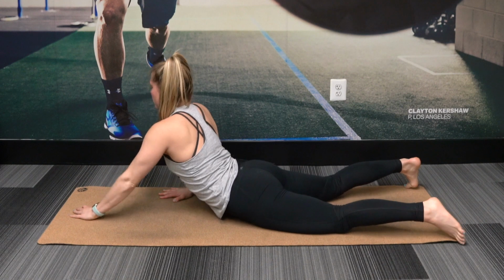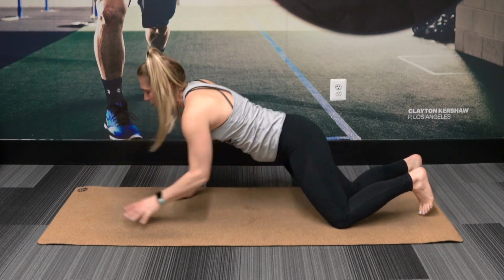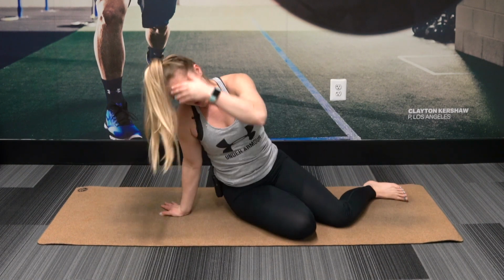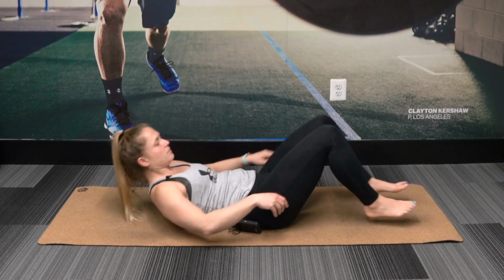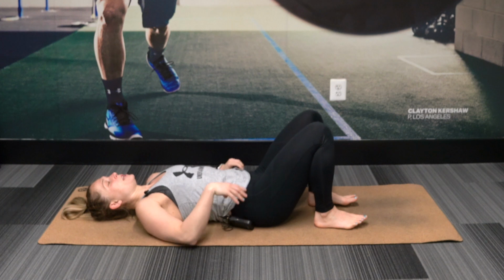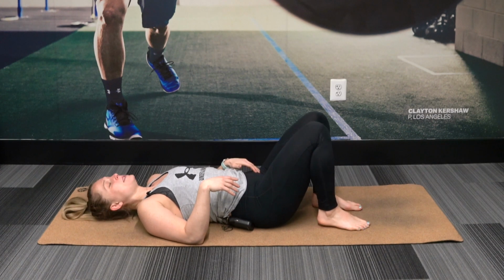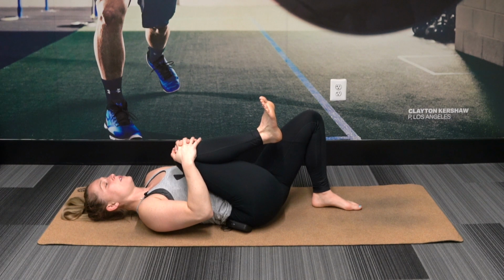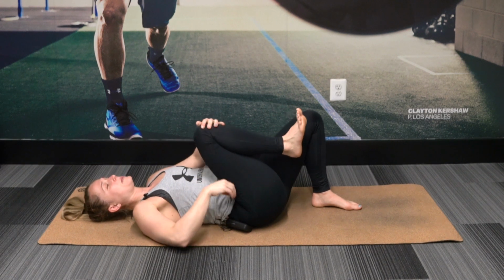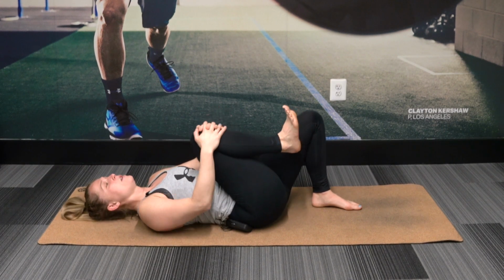And then we're just going to flip over onto our backs. As we flip over here, I want you to just get a cozy spot on your tail. And then we're going to gently keep our left knee bent, foot flat, pull the right knee in. Good. Breathe in, and you're going to feel this pressure on your right hip flexor. Flex your foot.